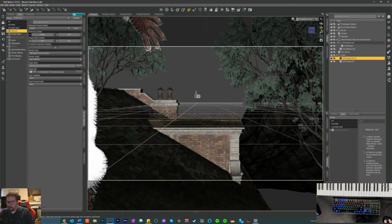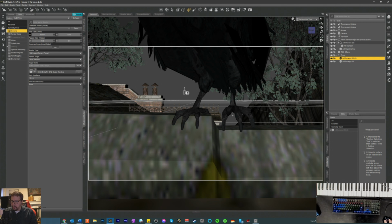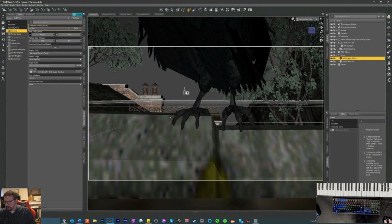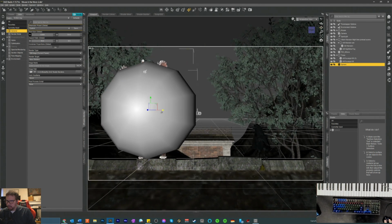Now move it over to our crow. Yep. Now let's create a sphere. A new primitive. A sphere. It doesn't have to have many divisions. Say 10. Sides, segments, 10. All right, where is our sphere? Oh, nice. It's right here. Didn't have to move it very far.